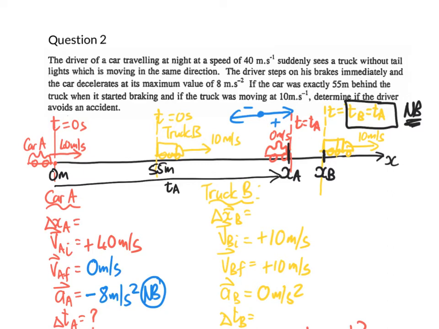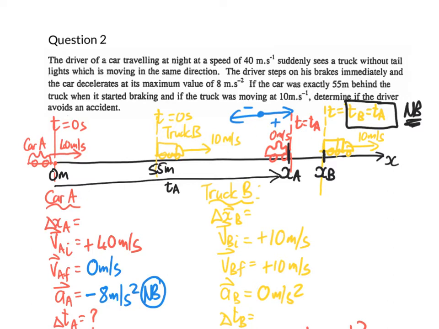But because it doesn't mention that the truck speeds up or slows down, and it doesn't mention anything about the acceleration of the truck, you need to assume that the velocity of the truck is continually 10 meters per second. So I would not say that this is the greatest question for an examination. I think it's a little bit ambiguous. It needs to be a little bit more definite about the fact that the motion of the truck is uniform, it's constant.